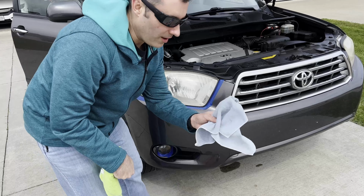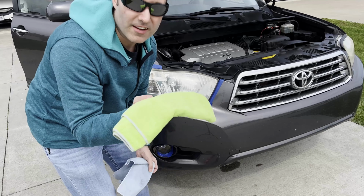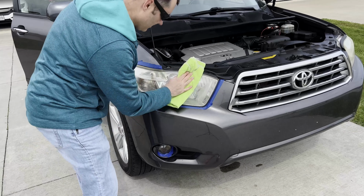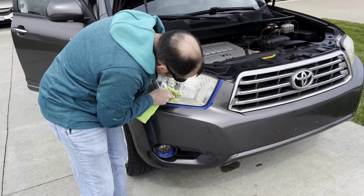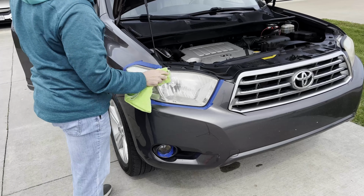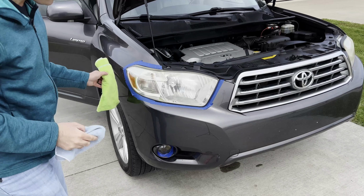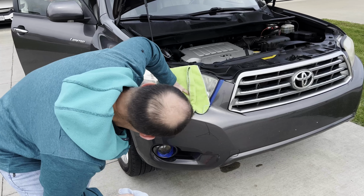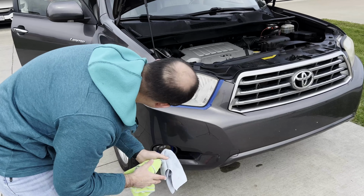So while I'm wiping this compound on there, before it dries, the directions say to use a clean microfiber towel. So that's what I'm trying to do. Huh. I think I'm kind of starting to see a little bit of a difference here.